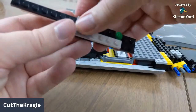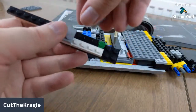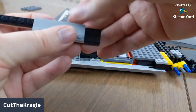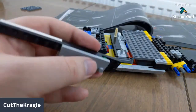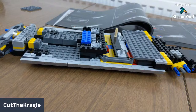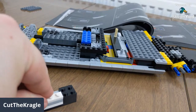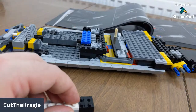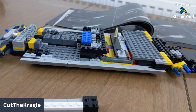Yeah, I kind of want to have one set of pieces with them on and one with them off, just so I can have the option. I guess kind of like the treehouse where you can change the leaves in and out for autumn or for summer. Still reckon they should have included a spring one with pink and white for spring blossom. You have to do those pieces in pink. Oh, I remember I looked on Bricklink and they didn't do all the pieces in those colours. Yeah. And the thing is, it's a real pain changing them over as well.